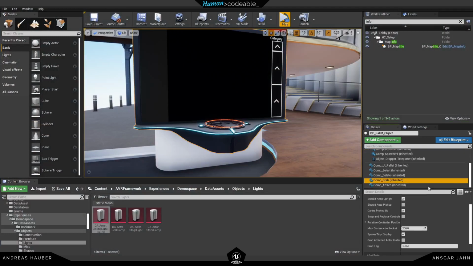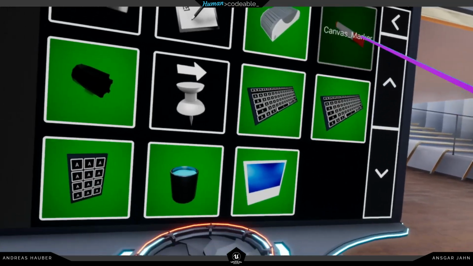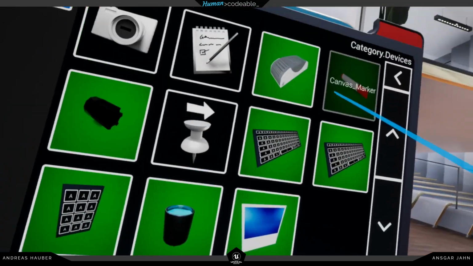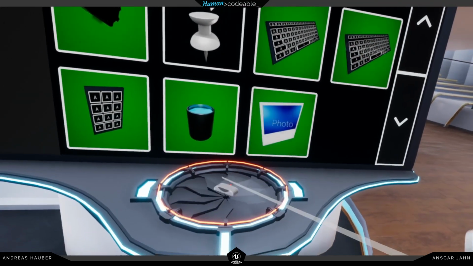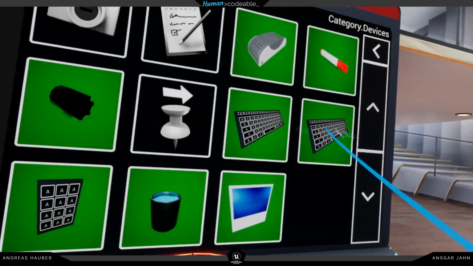So just make sure your objects in one category should actually match their size. So let's turn off the grabbing here, so I'm not able to accidentally grab the palette all the time. And now you can see the objects are now bigger and much more easy to actually grab.